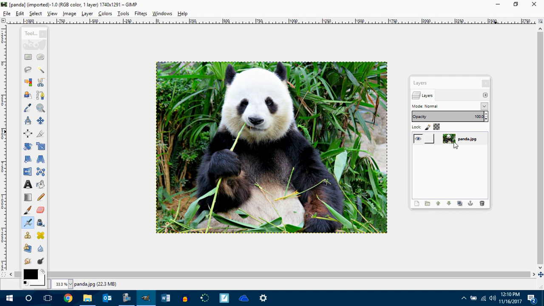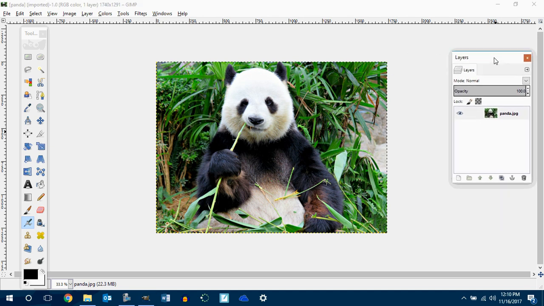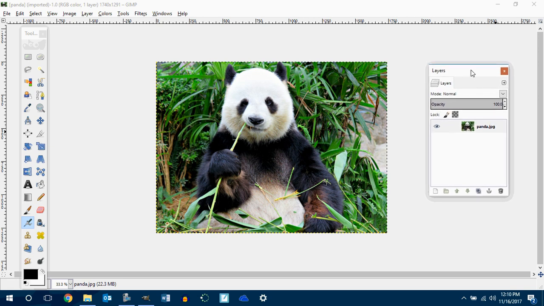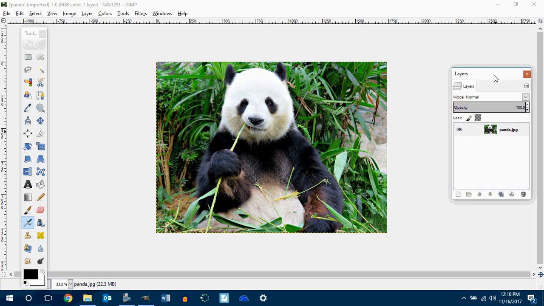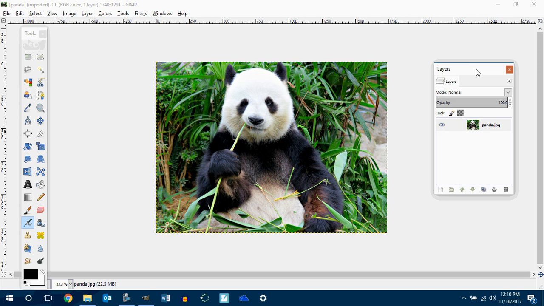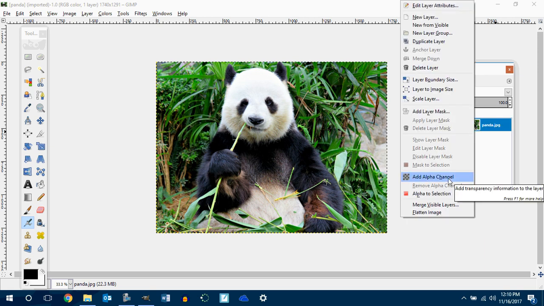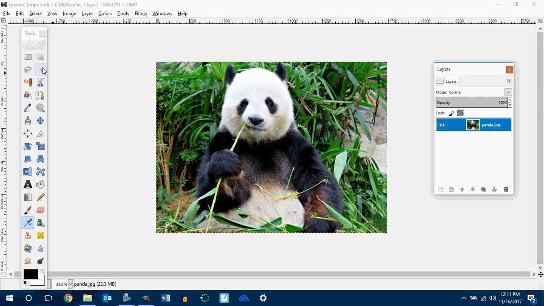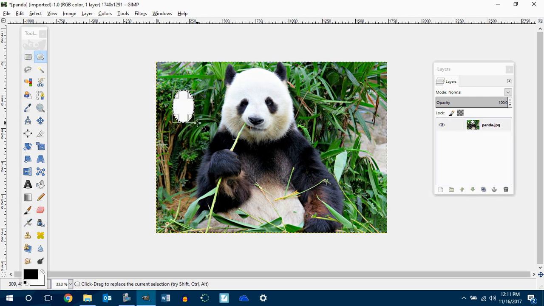All right, watch this really quick. I'm just going to do a really small portion of this. It's going to take me like 30 seconds, then I'm going to let you go and let you do it. Over here, do you have a layers tool? Don't do it. Just watch. Does everybody know how to get a layers tool open? Yes. Okay. I'm going to right-click on this layers tool and add the alpha channel. Does everybody see that? Okay, because right now, if you don't add the alpha channel and you select something and delete it, it goes white.